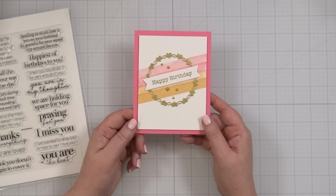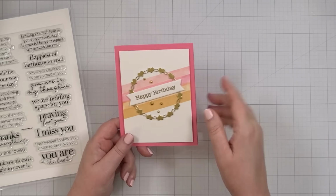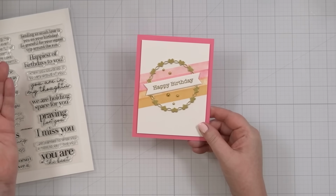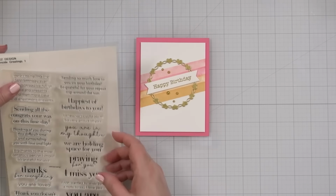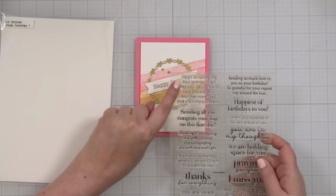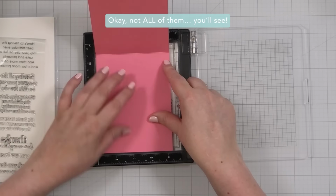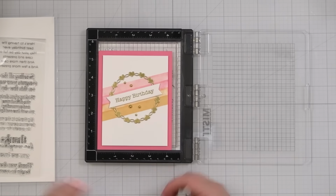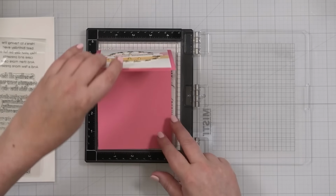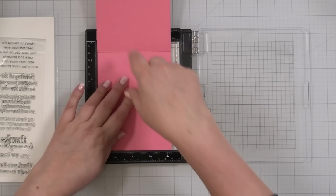Here's a birthday card I did recently, and I will be sure to pop cards up for every card I'm showing if you want to see the full video itself. But here we have our birthday, so let's do this one right here. I'm going to use my Misty for all of my cards because the beautiful thing about the Misty is you've finished your card and it's all good to go. You can stamp inside this tool and it is not going to muck up the top.